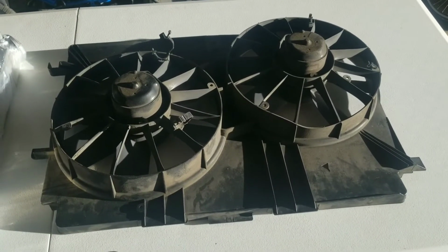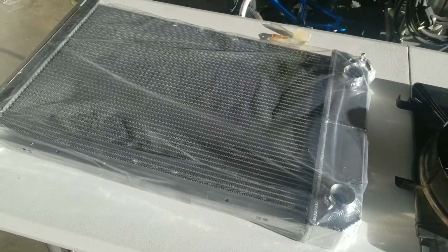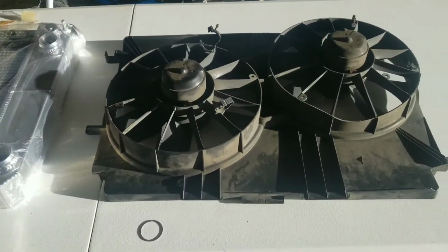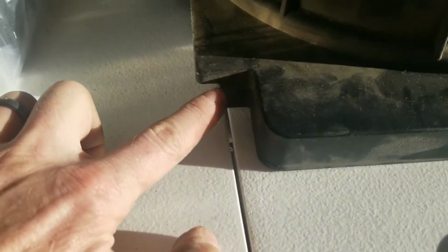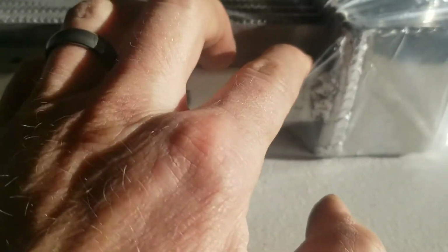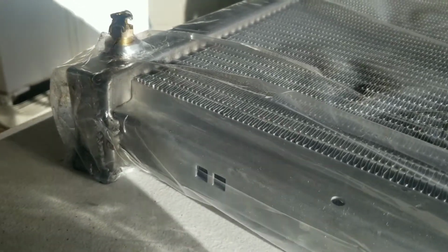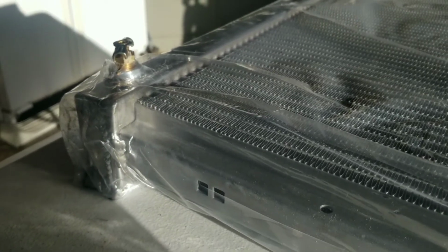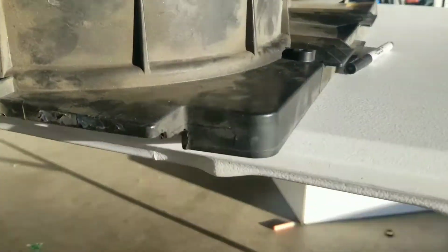Retrofitting a Corvette fan to a Becool radiator. It shouldn't be a big task. I think I just have to grind down these little tabs here, and I should be able to actually fit them right in here. So the goal here is to notch this radiator support around the contours of this radiator, which will allow me to reuse it, and I think I can do it.